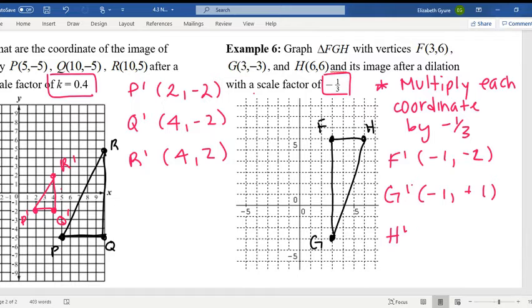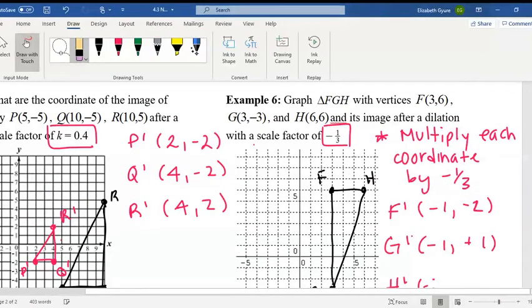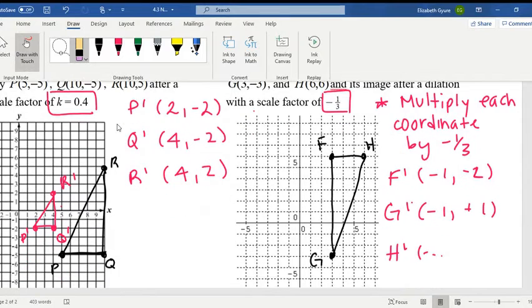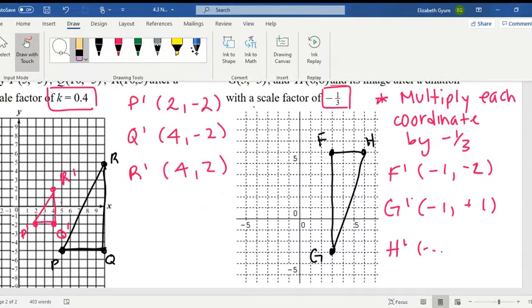And then H prime, you got 6. What's a positive times a negative? A negative, and 6 divided by 3 is 2, right? So it'd be -2. And then the other one's just also 6, isn't it? So it would just also be -2. Sorry, I don't know why this isn't erasing, but it would be -2, -2.